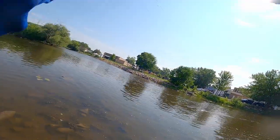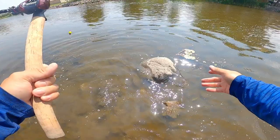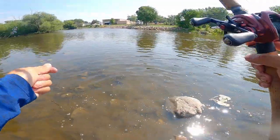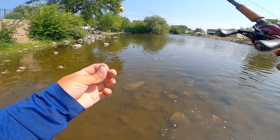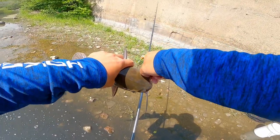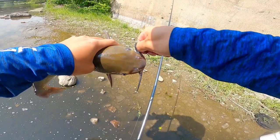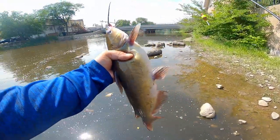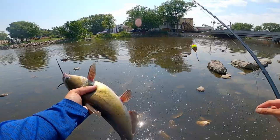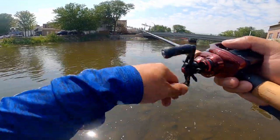I got him! It's a sucker — a red horse sucker ate my shad. What the heck? That was cool. Oh, I wasn't even recording — I just caught one, guys. I was talking this whole time. But anyways, good old shallow channel catfish. I missed the hook set and everything. It's alright, that's a good eater. I'll let him go. We'll do it again — of course, they don't bite when I'm recording, right?